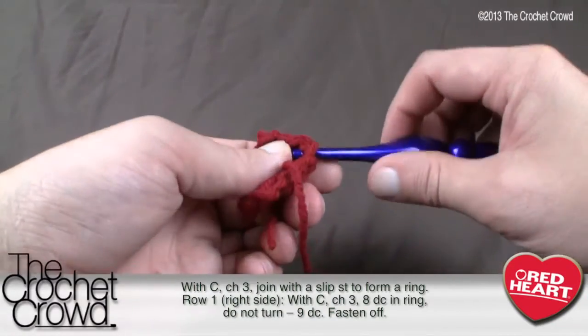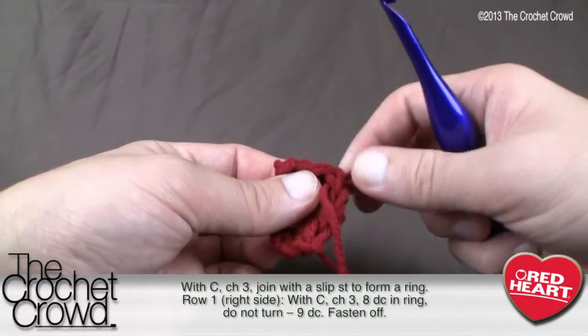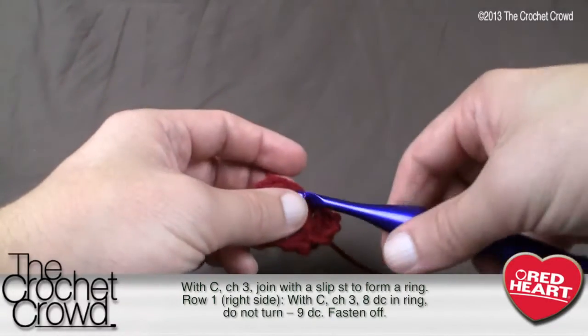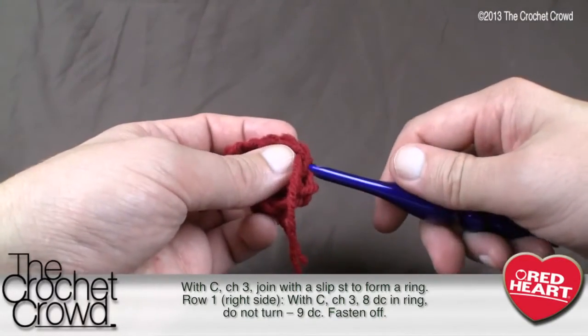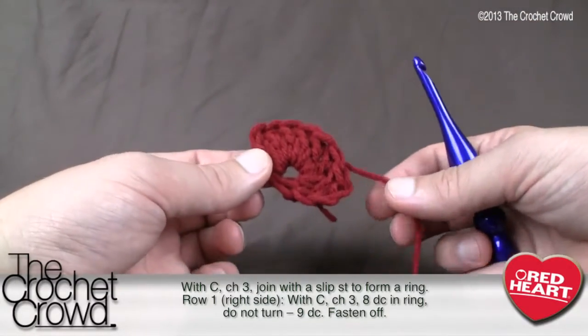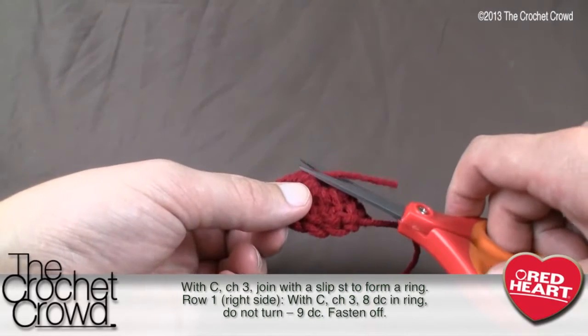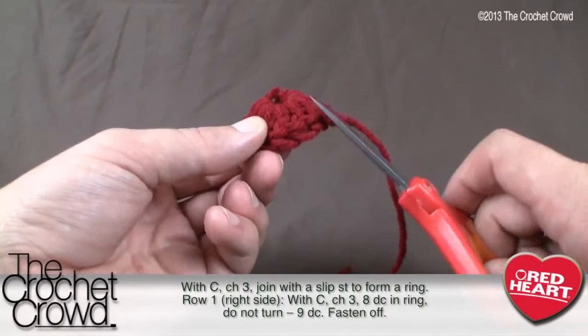So just weave it in, give it a good generous amount. I try to do at least 2 inches. Because this piece is so small, I'm going at least halfway back in order to do that. So that's how you weave. I will not be showing how to weave off for the rest of this tutorial, but that's what you will want to do for the remainder of what we're going to run into. I'm going to snip these loose ends off at this point. I can do that safely, and you will want to do that too as you go along.